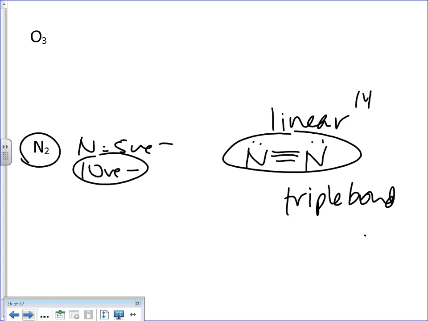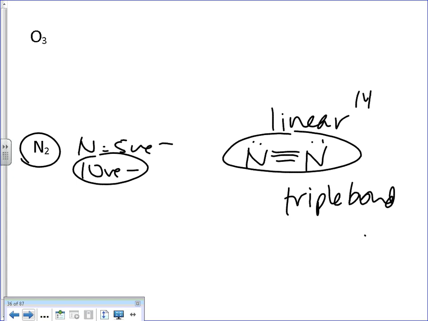Let me stop for a second, and you guys have this lovely lab tomorrow. What I'm going to have you do is draw the electron dot structure and determine the bond polarity. What were our options for bond polarity again? Non-polar covalent, polar covalent, and ionic. Take a picture of your sheet if you want to.